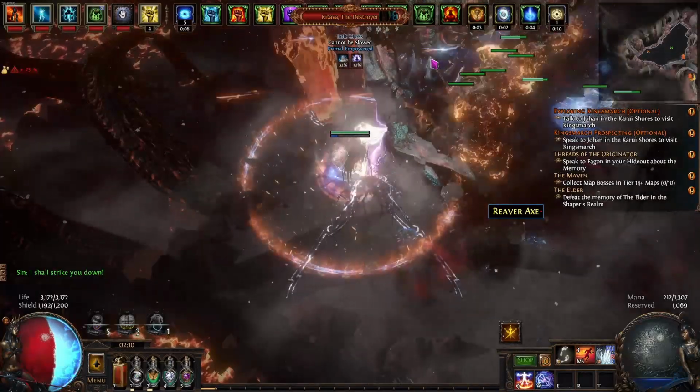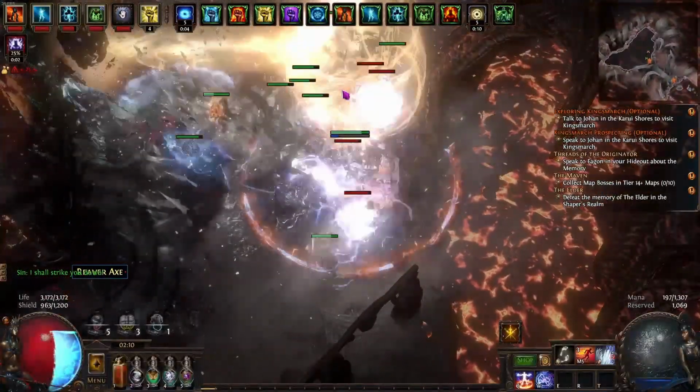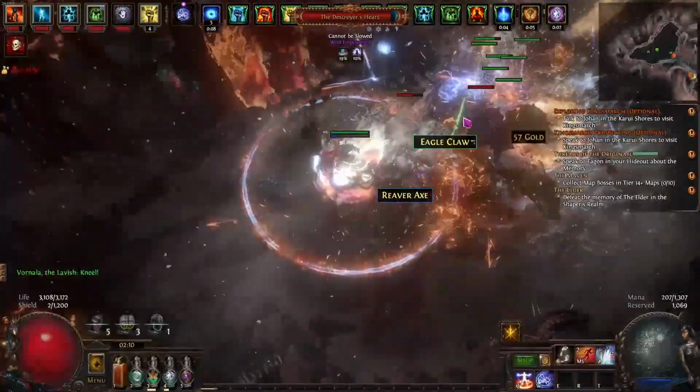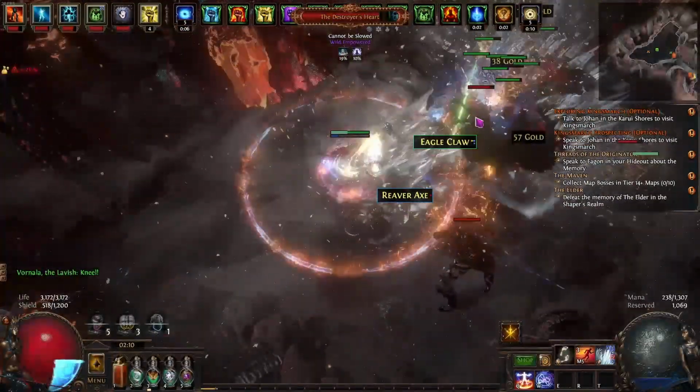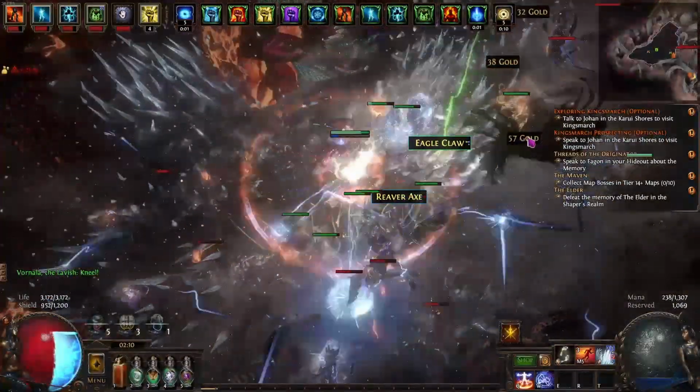How am I doing on DP? Oh my god, I'm just melting it. Never mind. Normally, with Delirium, Katava is insanely tanky. So I was debating on whether or not I actually wanted to do this boss fight.